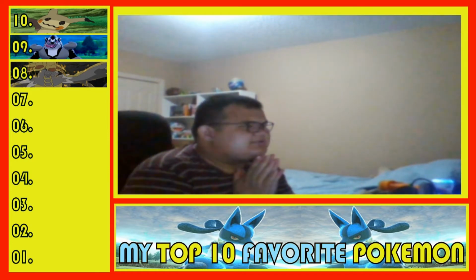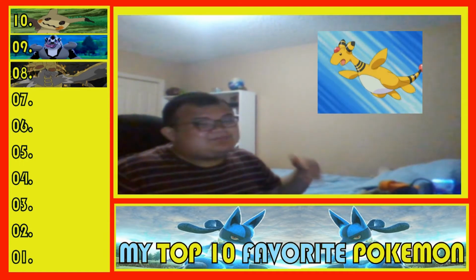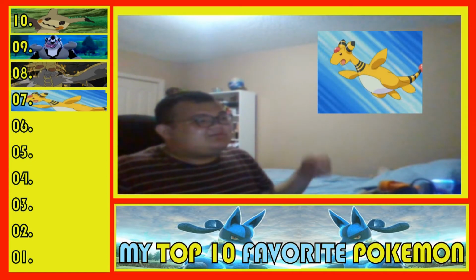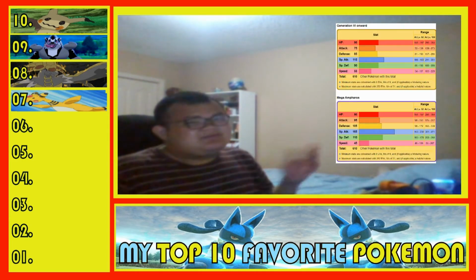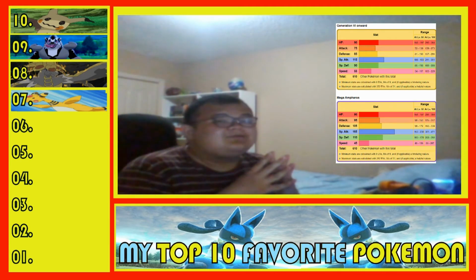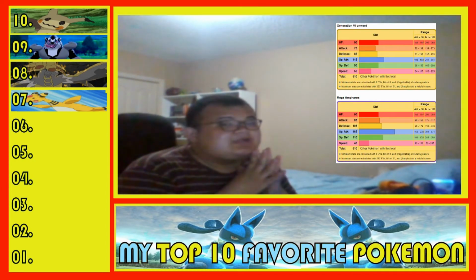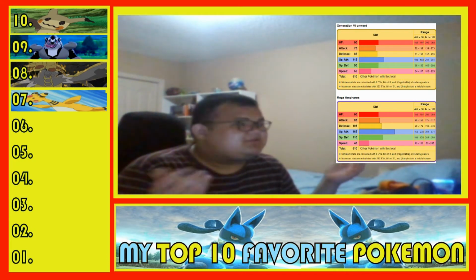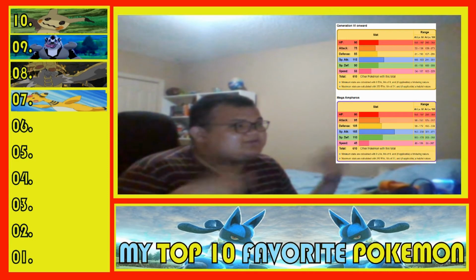Number 7 is from a 2nd gen game, but you know what? It's kind of weird to put this lower in the list because it's one of the early Pokemon from an early gen. But I really do love Ampharos. Ampharos, for me, I love the design. It's too bad that it only gets dragon typing in its mega form, right? But I usually run a mega evolved Ampharos in Wi-Fi battles.